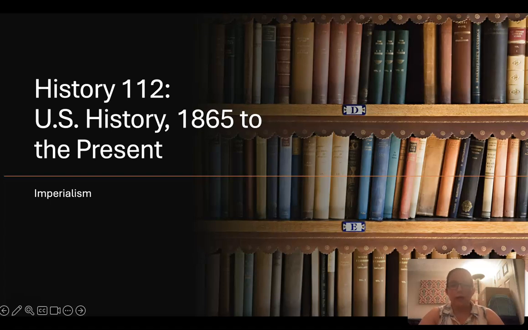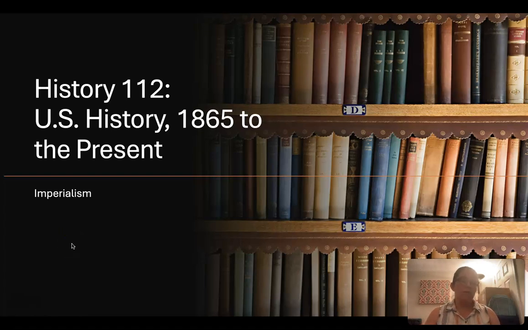This week's theme is all about imperialism. We're going to be looking at how American foreign policy is changing in the late 19th century and how America begins to take its place as an imperialistic power during this period, in which other countries of Europe are also flexing their imperialistic muscles. And America definitely wants to get in on that action as well. So that's what we're going to be talking about today.